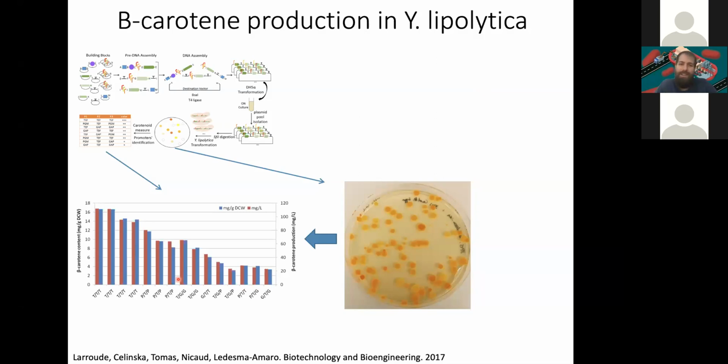Well, the main takeaway depends on the pathway, and there will be pathways where the expression of one gene will be the bottleneck, and maybe expressing that one at the maximum, and the other ones at the minimum, will be the best. Sometimes when you express a lot of enzymes a lot, you also generate some burden to the cell. But that was not the case in this particular pathway. In this pathway, the more we express, the more we produce. So the take-home message, I think, is that combinatorial assembly can serve very well to identify whether your pathway has a bottleneck or not, and also to coordinate production with metabolic burden.